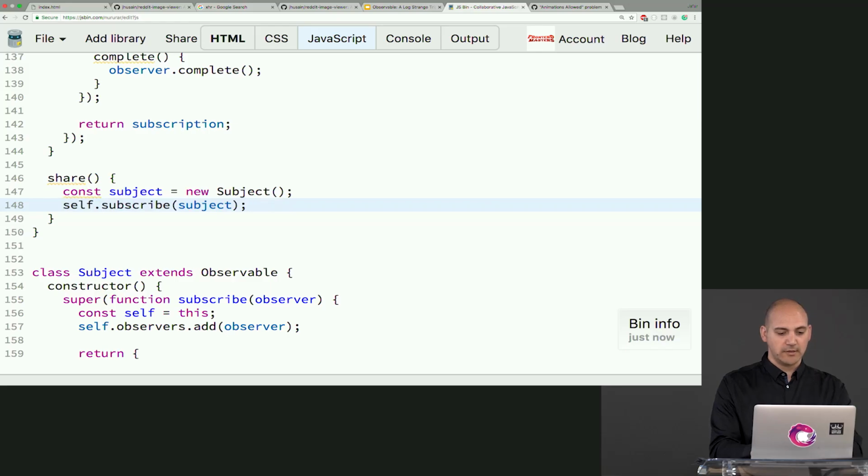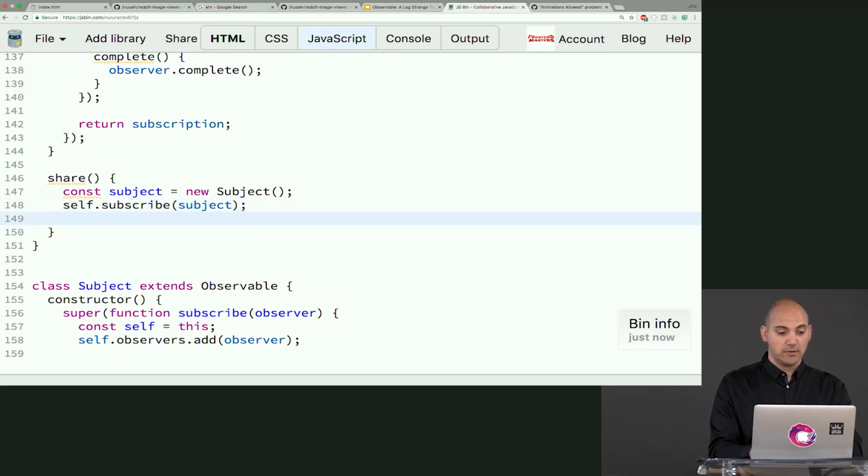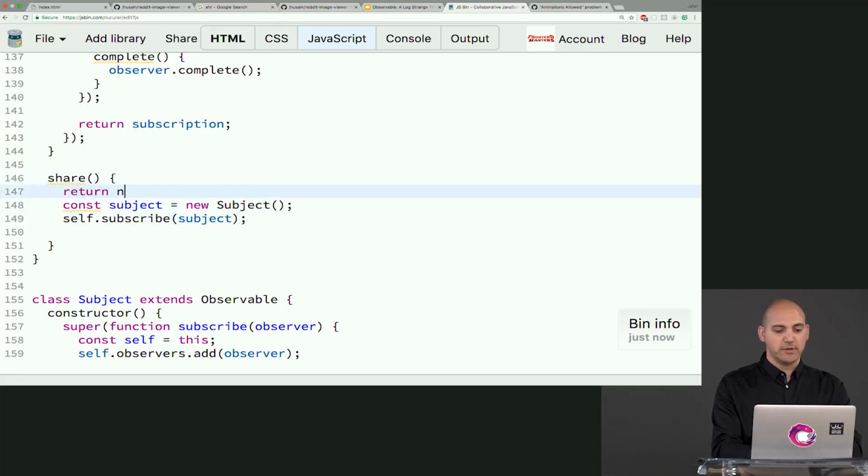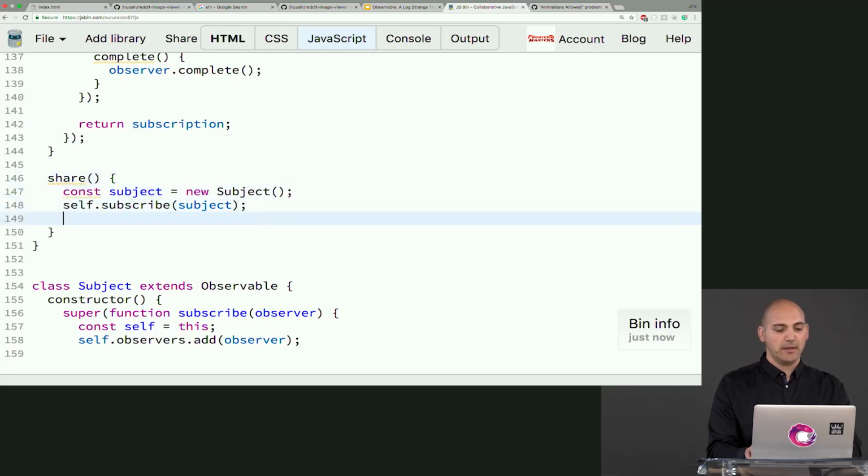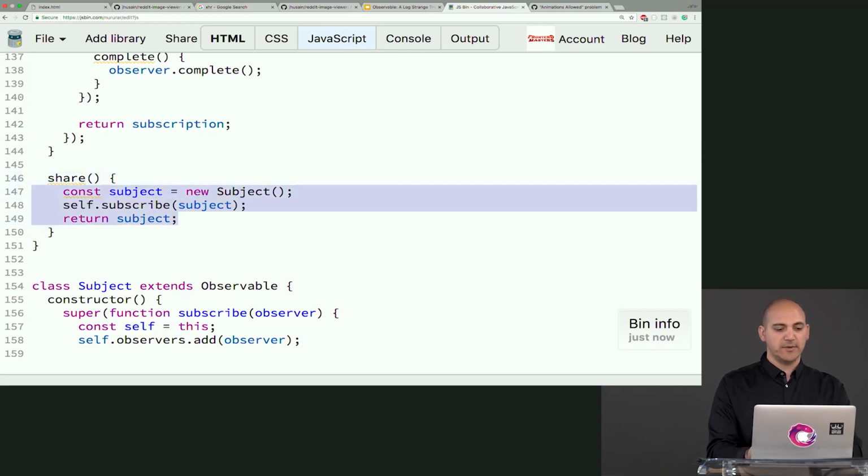Or wait, so yes, and then it is going to, oh, I forgot, sorry, I got to return a new observable because that's what share returns. Did I do this right? This is not 100% right, but it's pretty darn close. Does everybody see what's going on there? I'm cheating. This is not exactly how share is implemented, but that's the basic concept.